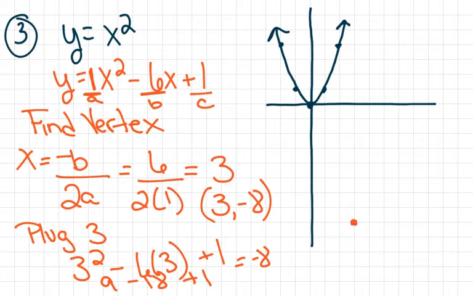All right. Nothing has changed about the shape because if I look right here, my a value is 1. So I'm still going to go over 1, up 1. I'm going to go over 2, up 4. 1, 2, 3, 4. All right. And then I am going to play connect the dots. And there we have it.